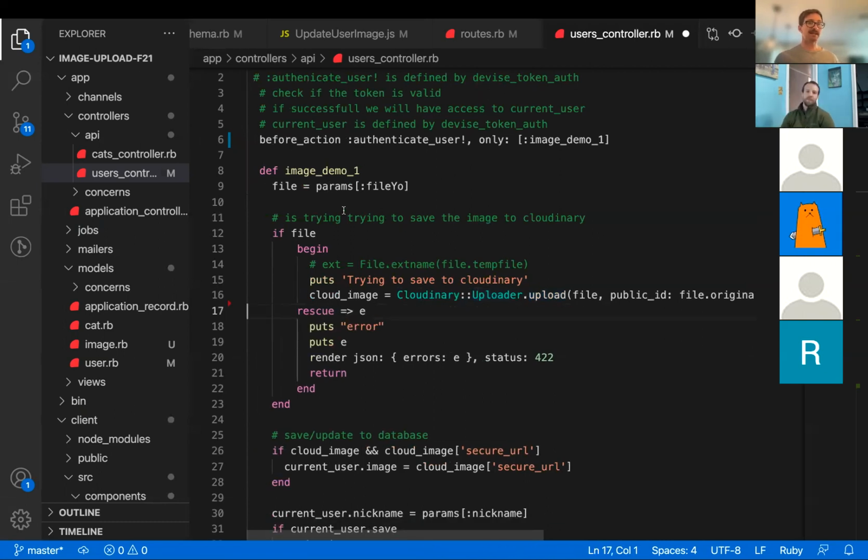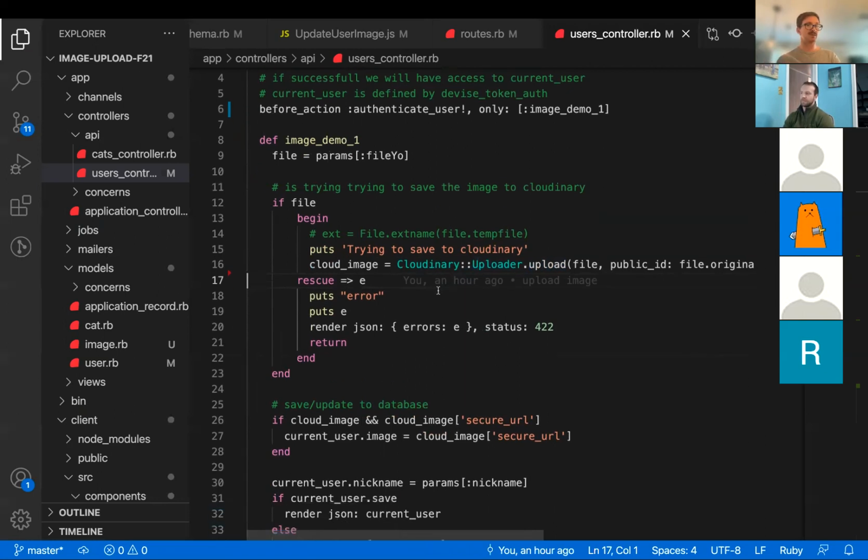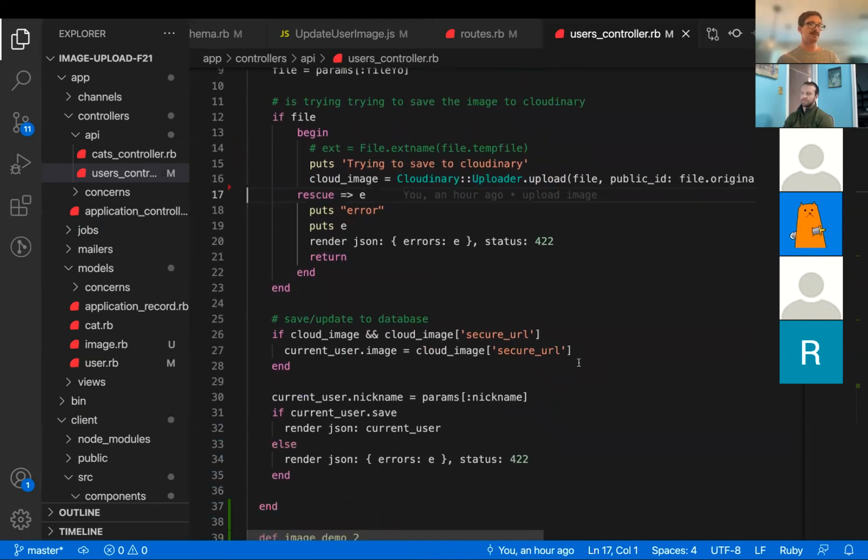As far as the back end, whether it's an MP3, image, or video, it's the same idea. We're going to save this to Cloudinary. It's storing all that data in Cloudinary, and then we're going to get back that URL. And then we're going to save that URL to our database.